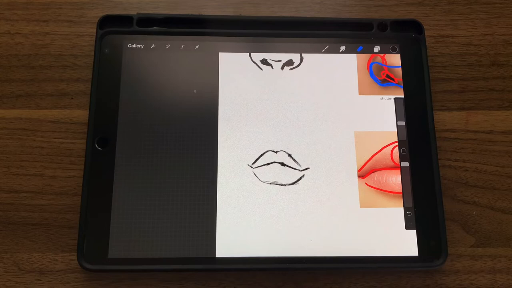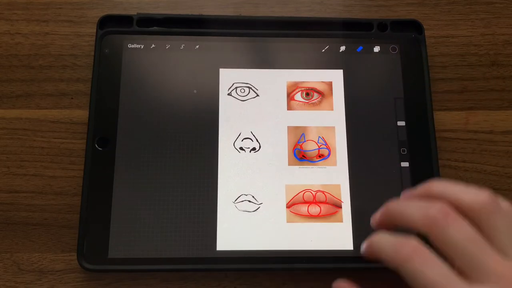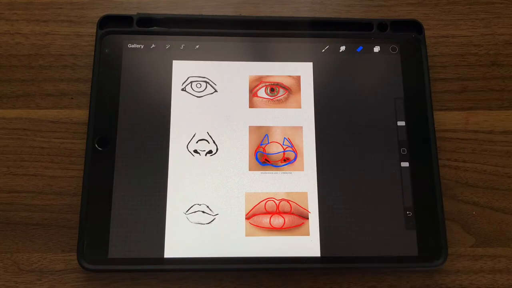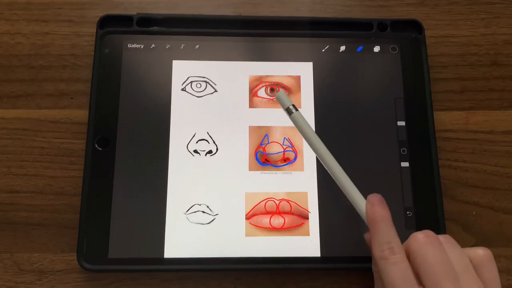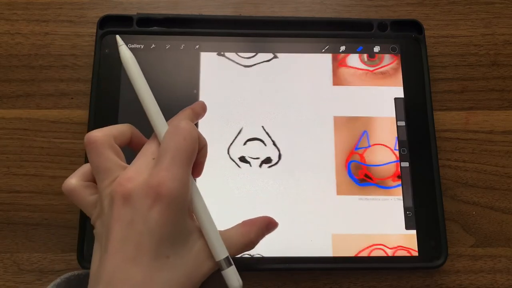And that is how you draw a simple eye, nose, and mouth. So if you just pay attention to the very basic structure of very complex forms, such as the eyes, nose, mouth, even the ear, this technique will really, really help you. The technique of looking at where just simple lines are, how you can use that to help guide your drawing.